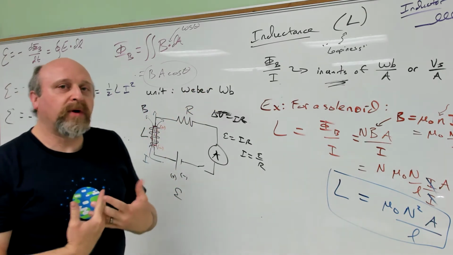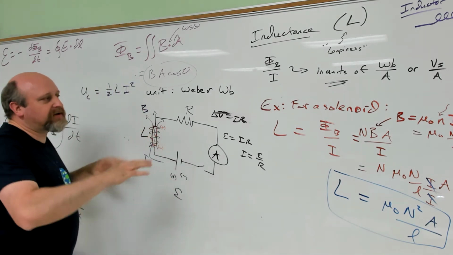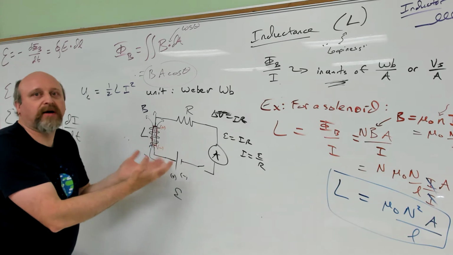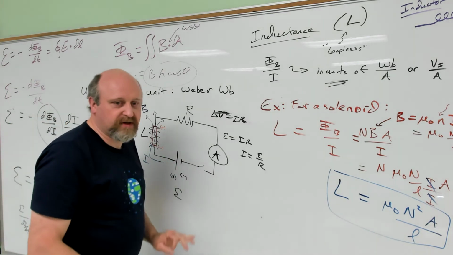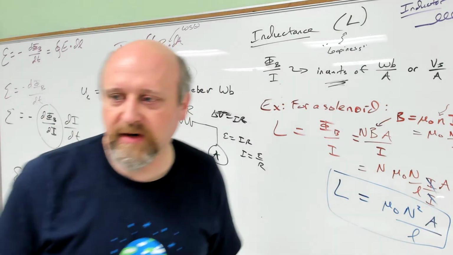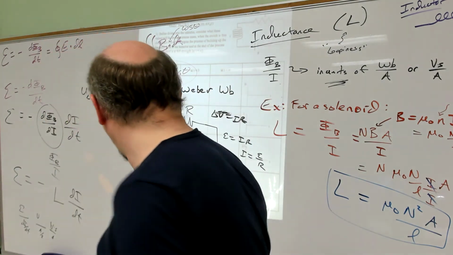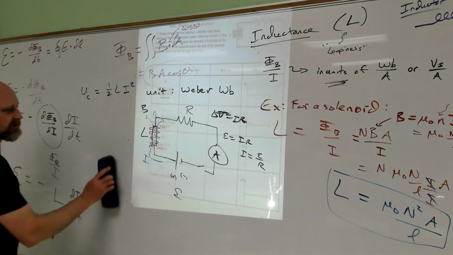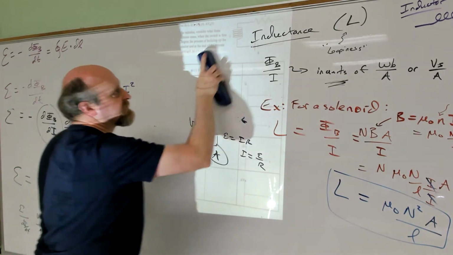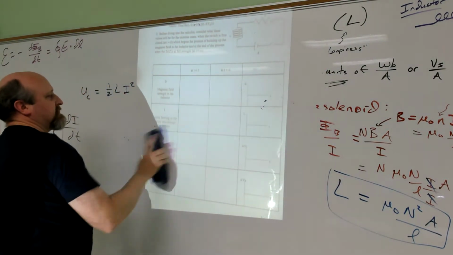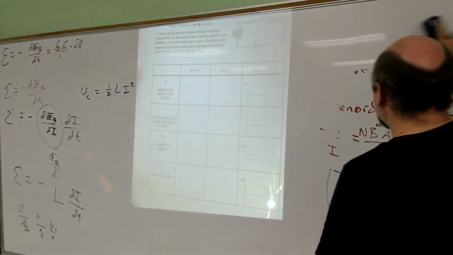Okay, that is practically the idea of what inductance does in a circuit. What I want to do now is go through a little bit more of the nitty-gritty of how to think about circuit problems with inductors. To do that, I'm going to project up a page in your packet. I bumped my projector, so things are not where I want them to be. But there we go. Do you recognize this page?